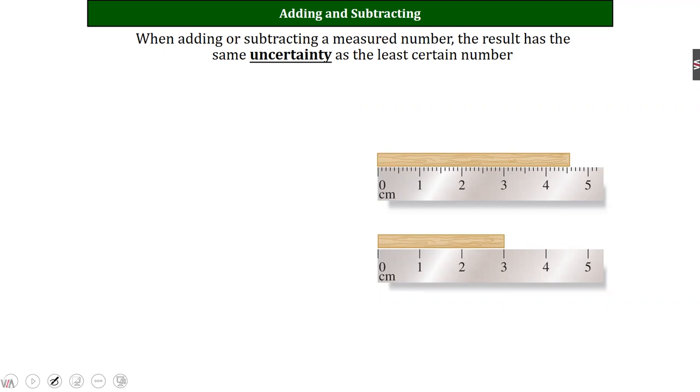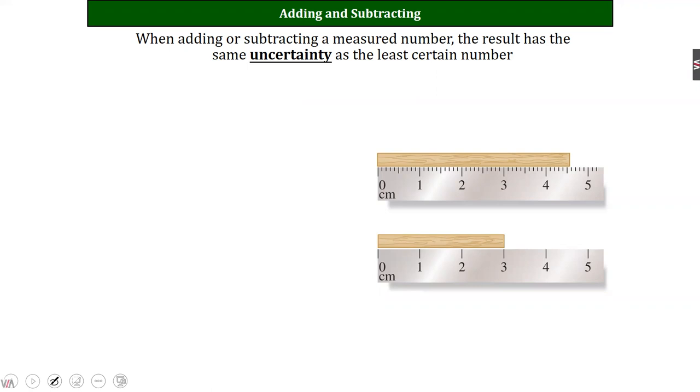Our uncertainty for this first one, we're only off by plus or minus 0.1, right? We could be off by a whole tenth for the second one. So when we add these together, when you plug it into your calculator, what are we gonna get? 7.55, right? But if we just wrote that, that's saying we're off by at most 0.01. But this number would be off by a whole tenth. So we need to round this so we can only write the number to the tenths place. So we add two numbers together. Sometimes you lose a decimal place, you lose a sig fig if one of your numbers is not as precise a measurement.